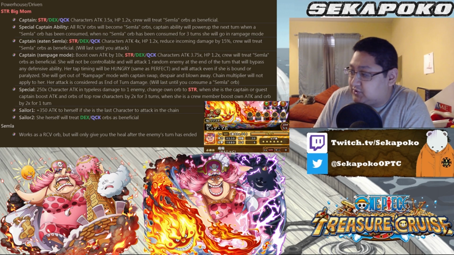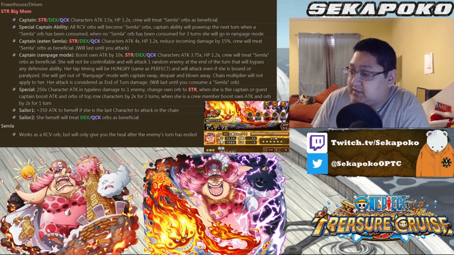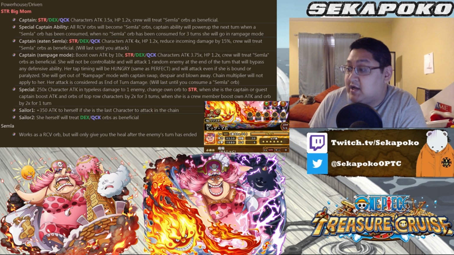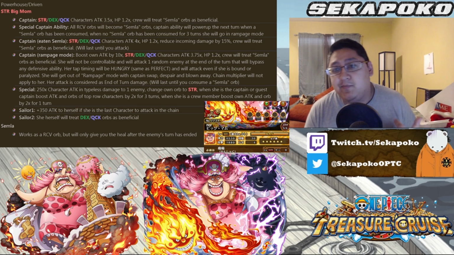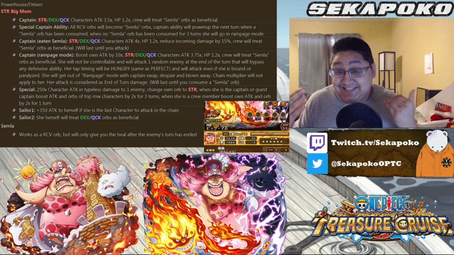Now, Big Mom's special ability, before we go to the rest of her captain ability, is deal 250 times character in attack and type plus damage to one enemy, change her own orb into strength, and when she is a captain or guest captain, boost the attack and orb effects of top row characters by 2 times for 3 turns. So with her 10x captain ability, that is stupid strong. A lot of people may not understand exactly how strong this is, but it's extremely strong.